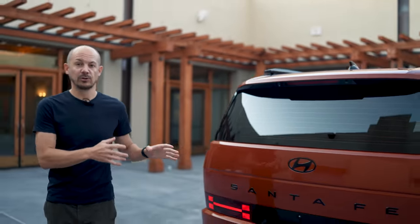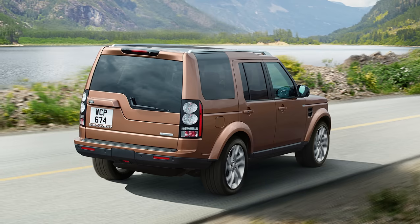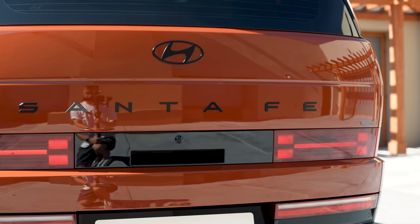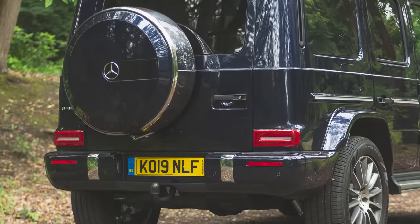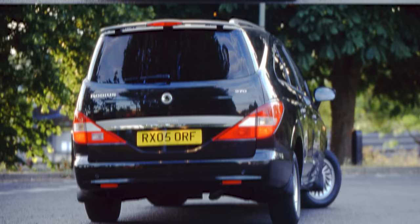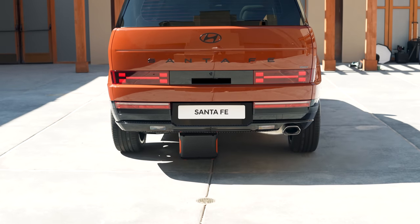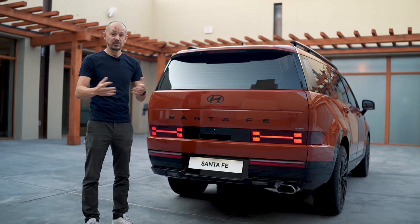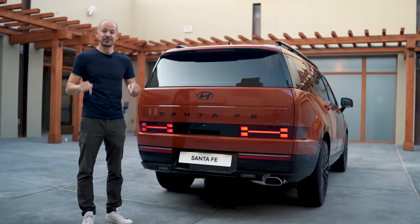Now, remember I said the design was a bit divisive? Well, I wasn't really talking about the front or the side — I was mainly talking about the rear. Again, there are similarities with cars like the Disco 4, because this rear end is near enough vertical. And unusually, the taillights — you can see this H pattern in them — are positioned very low down, so there's a lot of mass above them. It looks a little bit like a Mercedes G-Class, I'd say, and a little bit perhaps of a Ssangyong Rodius as well. I'm not sure Hyundai would be particularly flattered with the comparison to the latter, but the designers definitely haven't played it safe. This is really going to get your attention. But what do you think of the look of the new Santa Fe? Do you love this boxier, bolder styling, or do you think it looks a bit similar to some other SUVs? Let us know in the comments below.